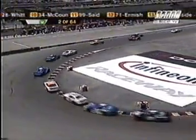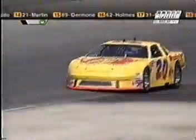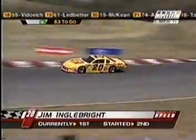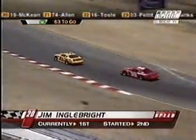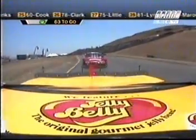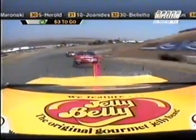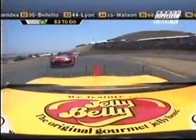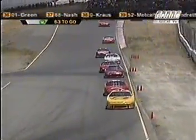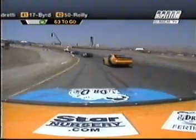Jim Englebright, defending champion of the race. Jelly Belly number 20 leads the first lap. He's got this joint figured out, doesn't he? Gets around here great. Won this race a couple of times. In the Cup race tomorrow, having a good weekend here. Now right behind him, Mike Kahnke. That's the driver who last year, after posting the 5th fastest lap in qualifying, European-style multiple lap qualifying, then crashed heavily, ending his season. He had won 4 of the first 7 races and was leading the points.